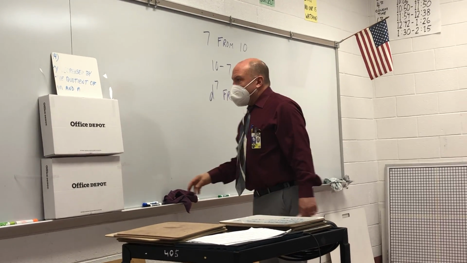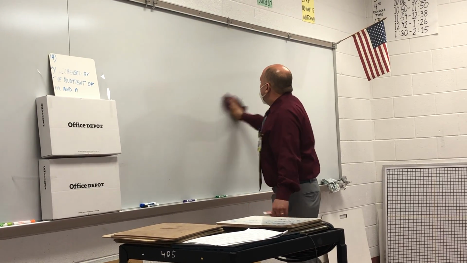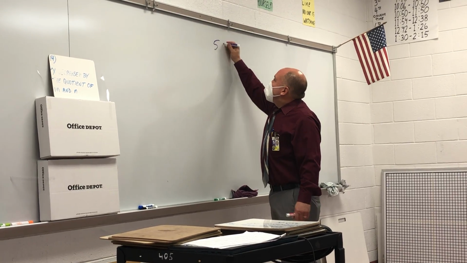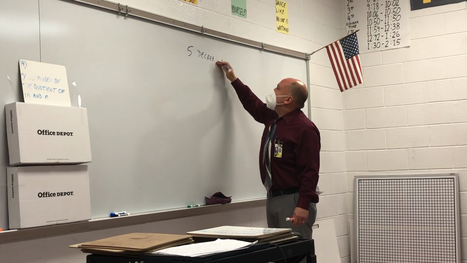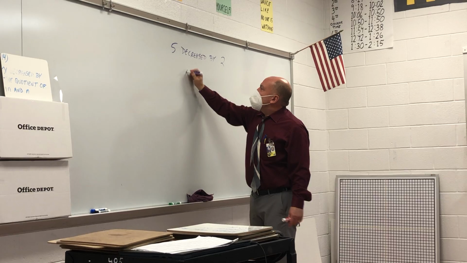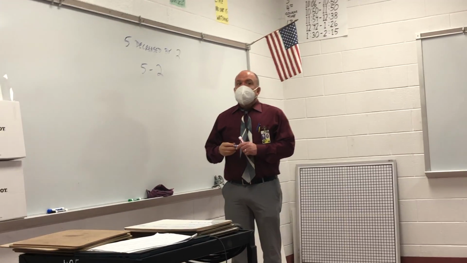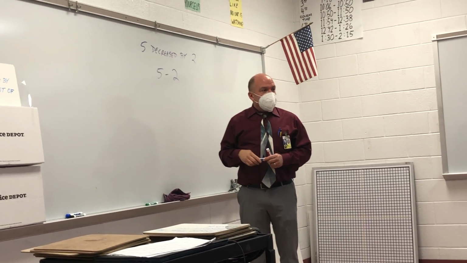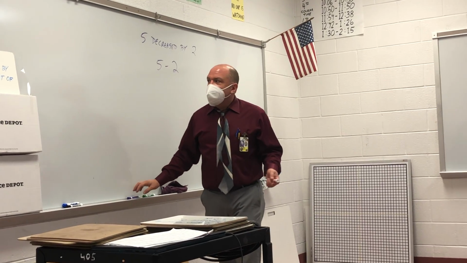Let me ask you this one. If I said 5 decreased by 2, would you agree that's 5 minus 2? 5 decreased by 2. This one's not from. If it was 5 from 2, that would be 2 minus 5. But 5 decreased by 2 is just 5 minus 2, right?